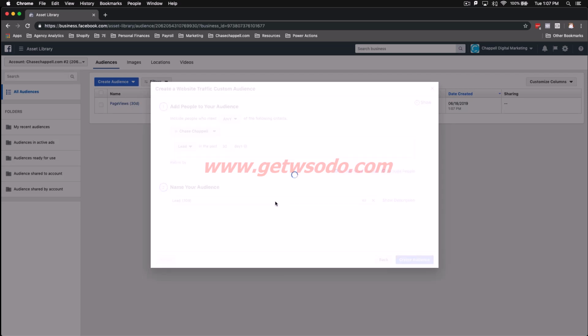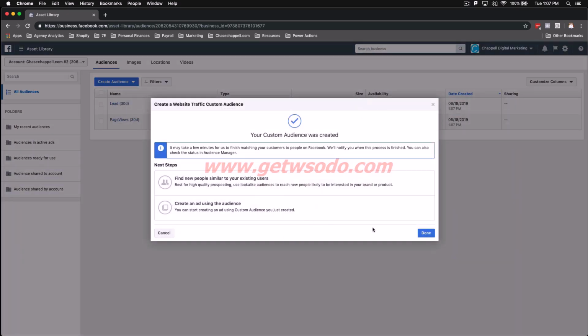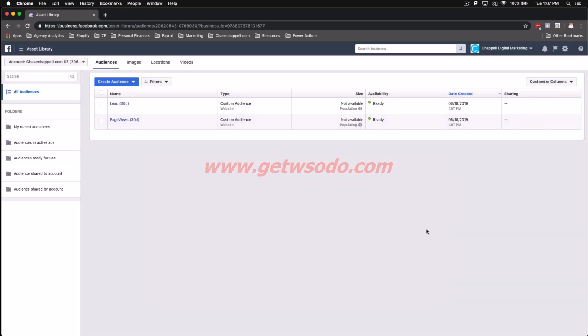The reason we're choosing 30 days is because that's the most relevant audience in terms of, they were the most recent visitors. They're likely to remember you. And for retargeting purposes, if they're within 30 days, they're more than likely going to come back to your site. And so you'll end up creating all those custom audiences throughout the rest of this.